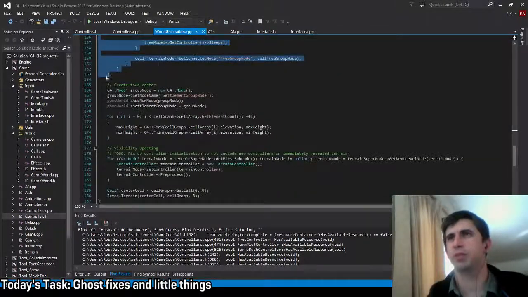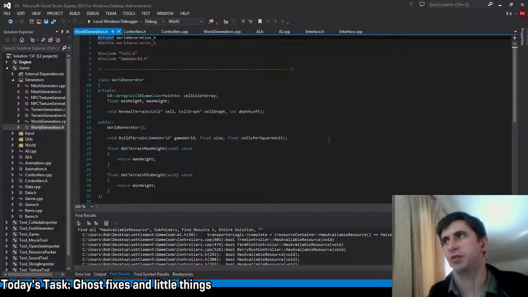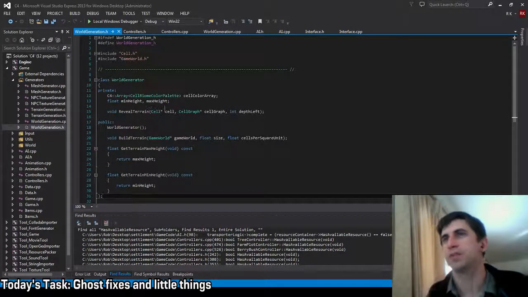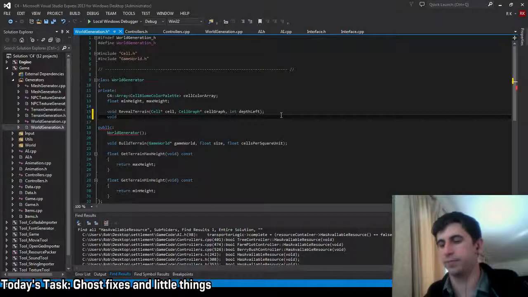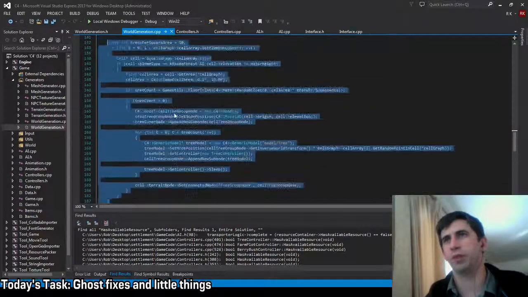Also, I should probably split out some of the world generation stuff into its own functions, because this is getting huge, and honestly, it's becoming too much. So let's create a few more functions here, such as spawn trees, just to break up the code and make it a little more readable.